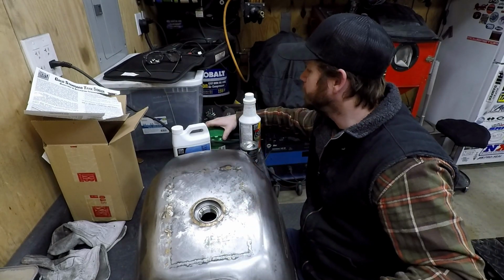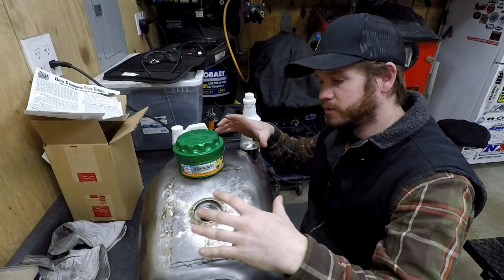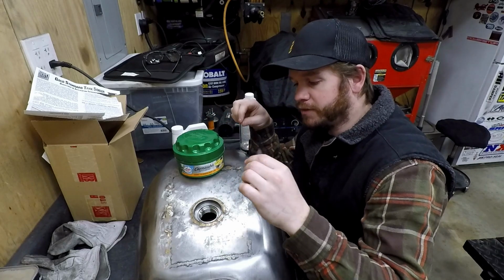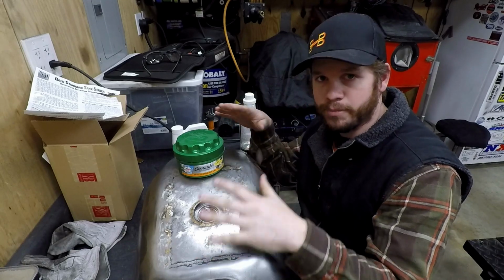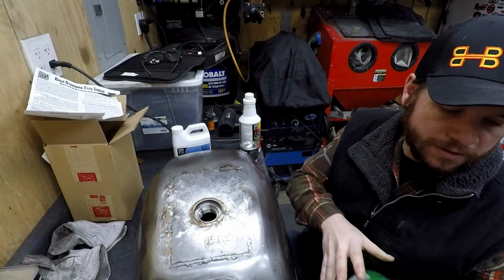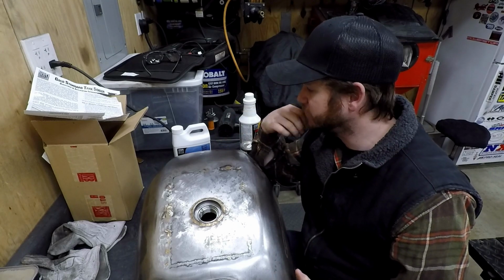So what I do, grab some carnauba wax, and you can just slather this stuff all over the tank, and then that'll create at least an initial protective barrier for whenever you're pouring that stuff in, or whenever you're flipping the tank over. If any of it drips, it's going to touch that carnauba wax. You can wipe it away and apply more wax as just that barrier. Stuff works really good. Just make sure whenever you're moving the tank around, you don't let the tank slip, because it's wax. So that's a good tip. That's something I do on all the painted ones. For this thing, not really that necessary, so I'm just going to kind of go for it.